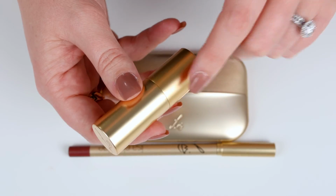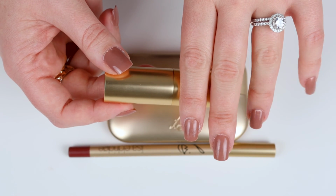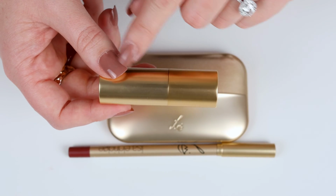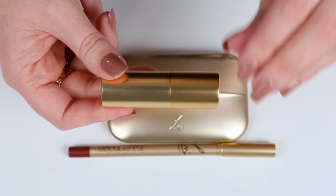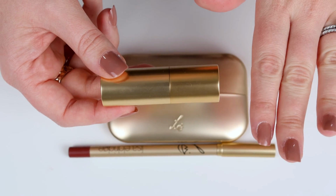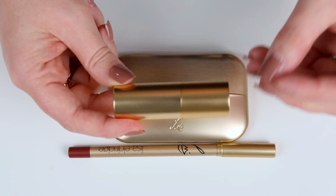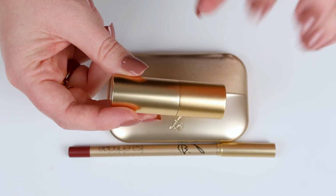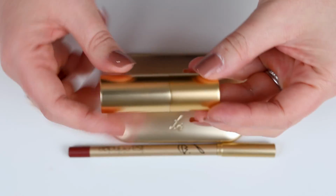So this is in the shade Sorcery. She did release 5 new lipsticks. Also, if my nails look a little bit weird, I couldn't be bothered painting my nails, and so I put on these press-on nails that I've had lying around forever, and it turns out me and nail glue, we are not friends, and I am incapable of using glue. I must have skipped that step in kindergarten. So yeah, anyway, glue is everywhere, just everywhere, over the desk, everywhere.